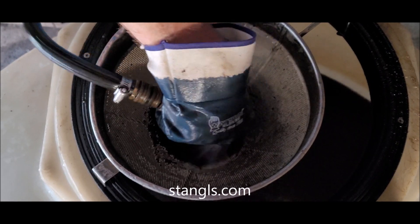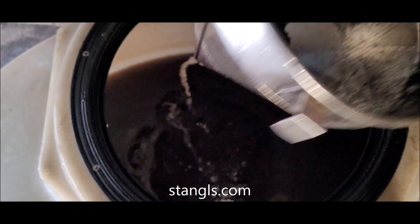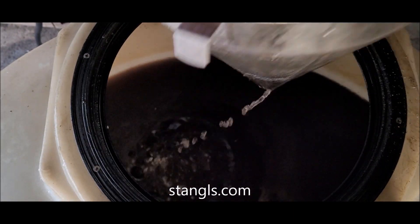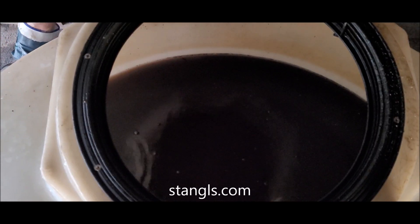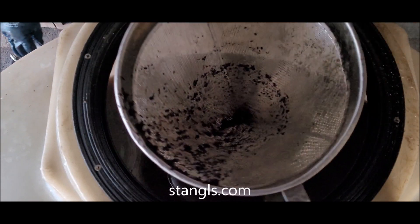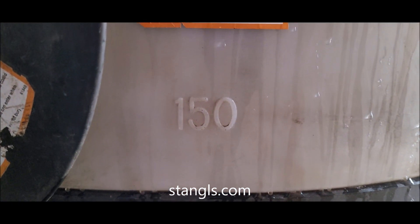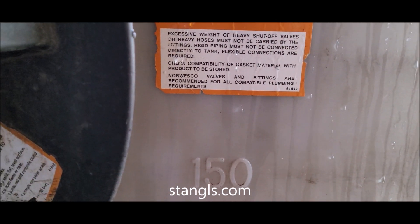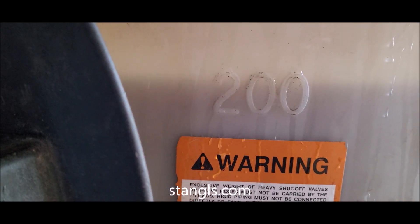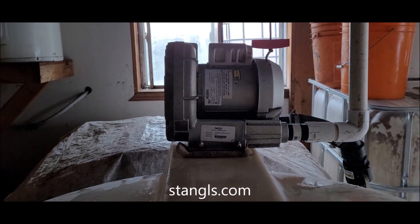I'm almost at 200 gallons and you can see the water's clear. The debris left over goes into my bucket. Now I'm going to go clean my screen. I fill it with water up to 150, just below, and then as I wash the worm castings and Johnson Sue I get it up to 200. This is what the finished product looks like — all ready to be mixed.